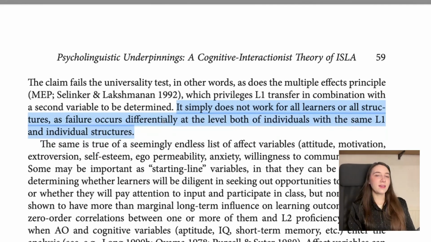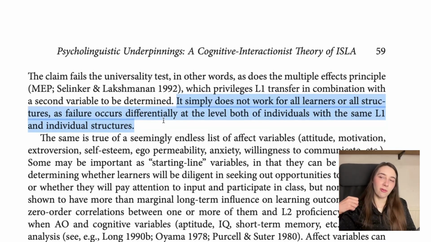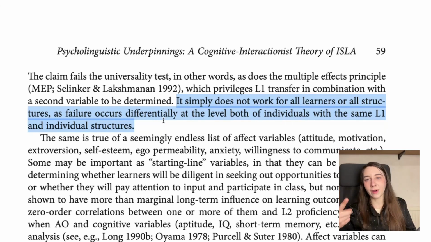It's a bit convoluted. I think he may be saying, so you take the person's L1 and then take any factor and keep them both constant. You will still find variation among learners who have that. So suppose it's the same L1 and then the same motivation level, or same L1 and same anxiety level. These variables, so attitude to the language or personality, extroversion, self-esteem, motivation, are, he thinks, on the whole, not that important. And then another factor that some people have said is important is sensitivity to negative feedback. So some factors which could help to explain individual differences are satisfaction of communicative needs, social psychological variables, sensitivity to feedback, and inability to notice mismatches between input and output.